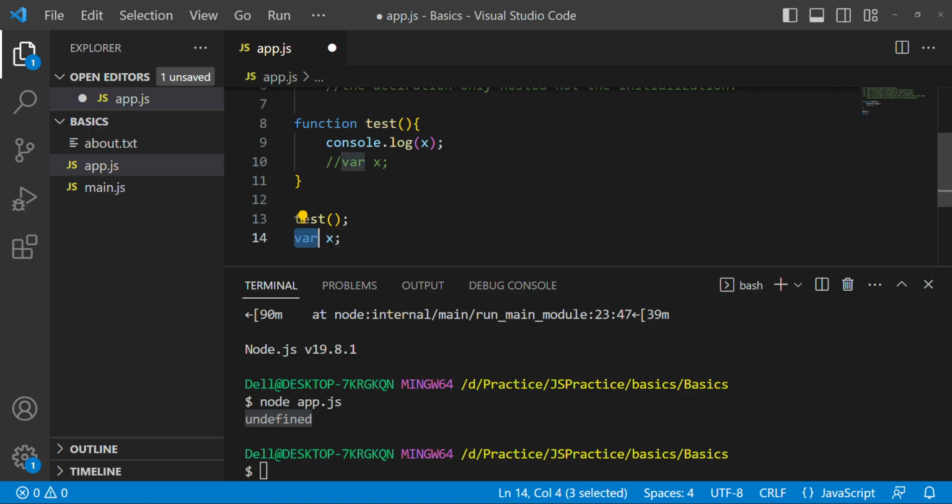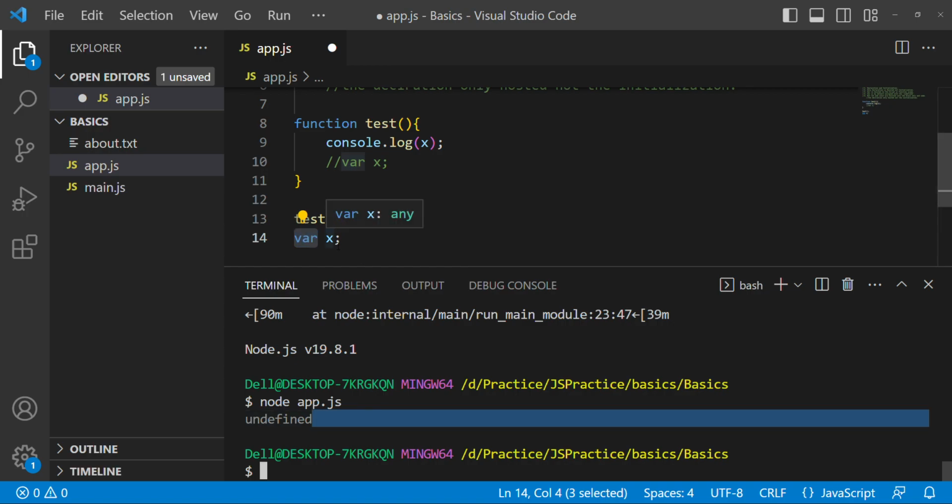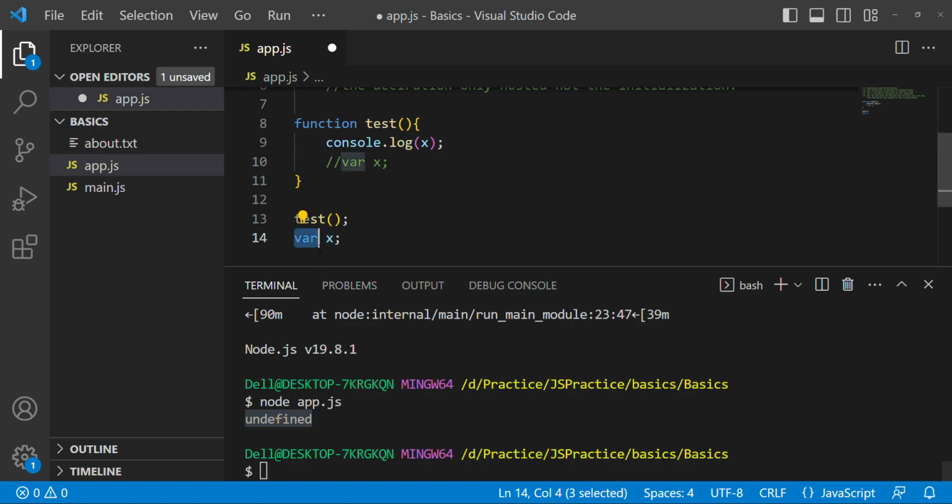That's why we get this undefined printed, we get this undefined assigned to x, so we don't get the reference error. But in case of let, we get the reference error because there is no default value assigned. Undefined is the default value assigned to var x, but not to let x.